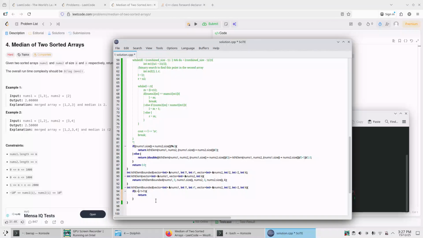So we want R minus L. If R minus L is greater than K plus 1, R minus L is greater than K plus 1, we'll add K plus 1 to that.